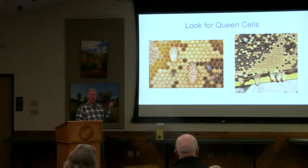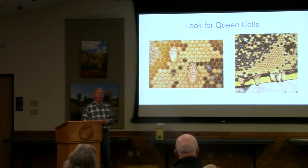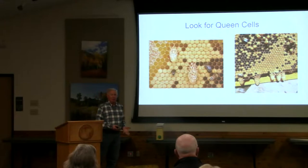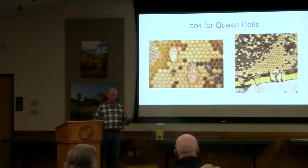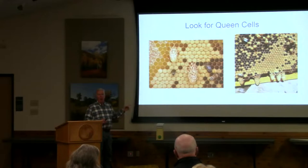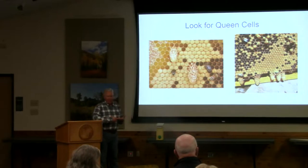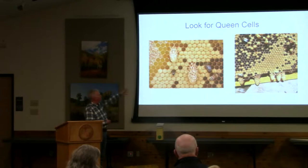You also then will be looking for queen cells. So if the bees decide that she's not producing enough eggs, or they're not fertilizing them into worker bees, or maybe sometime during the summer, you accidentally dropped her and stepped on her and didn't know it, within an hour, I've read that the colony can tell that their queen's pheromones dissipate. What they have to do is go and find an egg that hasn't hatched, or a larva that's only a day or two old that hasn't been fed honey and pollen, because the queen doesn't get the plant food, just the royal jelly. And then they'll build out one of the young larva right there in the middle of the frame, being the successor to the queen. And so that's why we call it a supersedure cell.